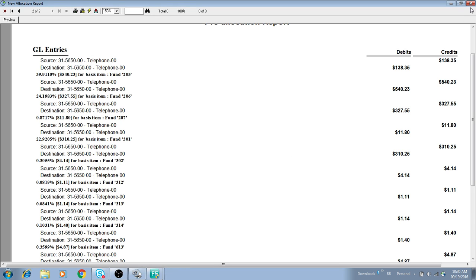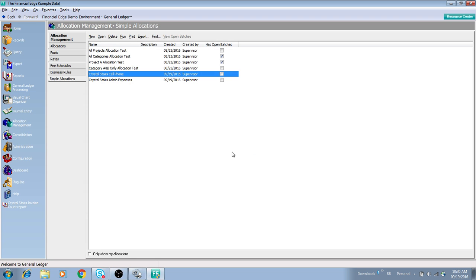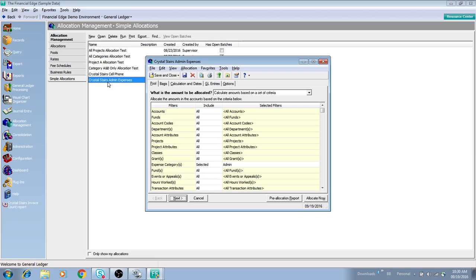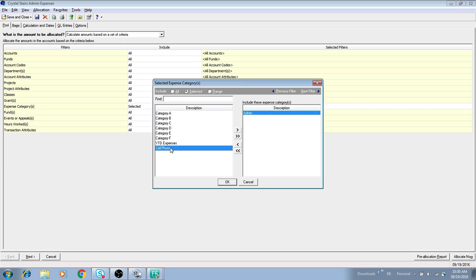The beauty of this is that once you set this up one time, you can utilize these over and over again. So I've also utilized that same parameter set, but I made some small changes to it. The change I made was, instead of looking at my cell phone activity that I want to reallocate, now let me look at my admin expenses or any other type of expense that I want to allocate. Any other overhead expense, I can just make that one small change right here. So instead of having to start again from scratch, I just told the system, instead of doing cell phones this time, now let's do administrative expenses.